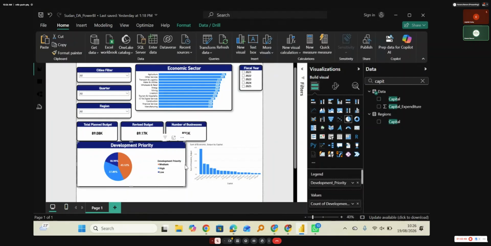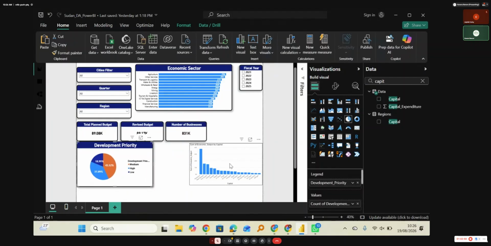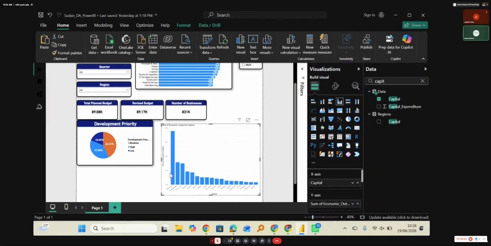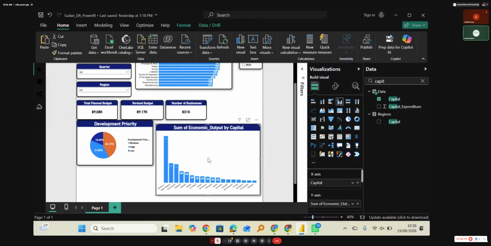Here we are. It's interesting. So we are going to do this. Remember Format Painter? Click on Format Painter, this, and then on this.